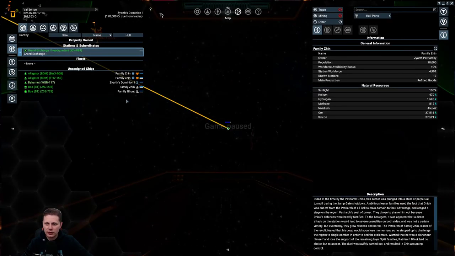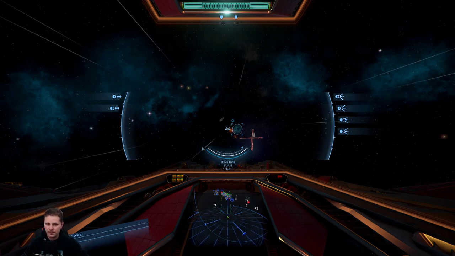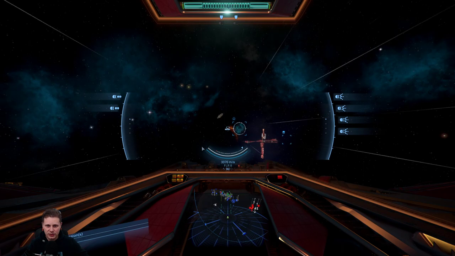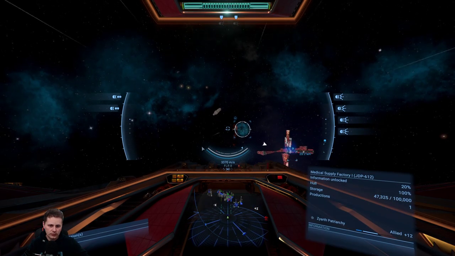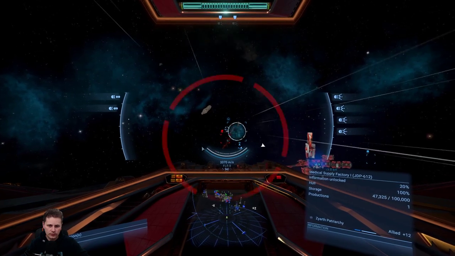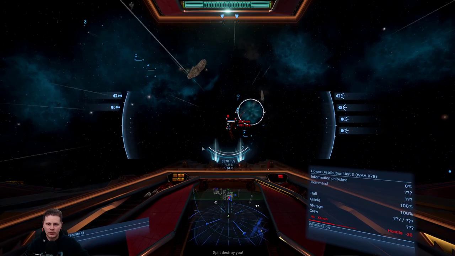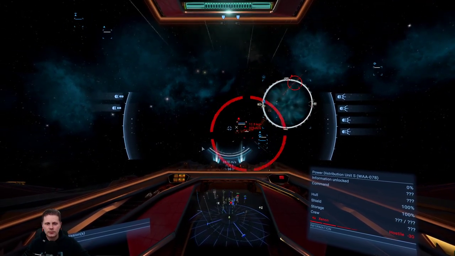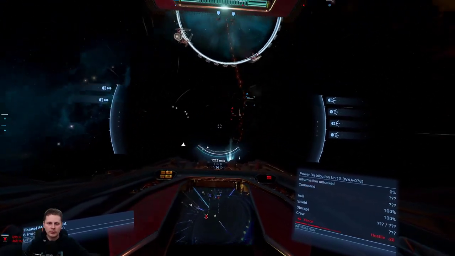Let's get rid of this guidance. There is fighting. The mines are still there, which is somewhat annoying. Medical supply factory. There we go, that is the power distribution unit. And I'm not going to care about that.